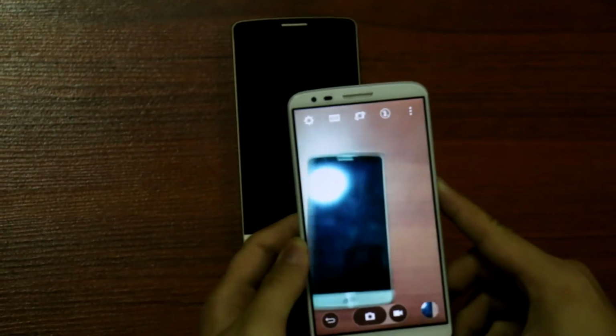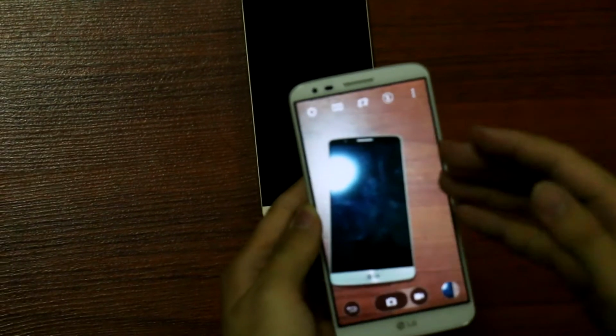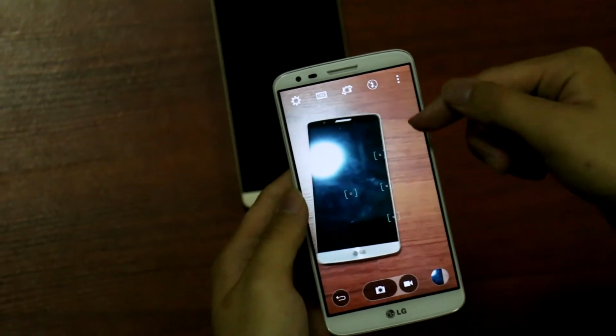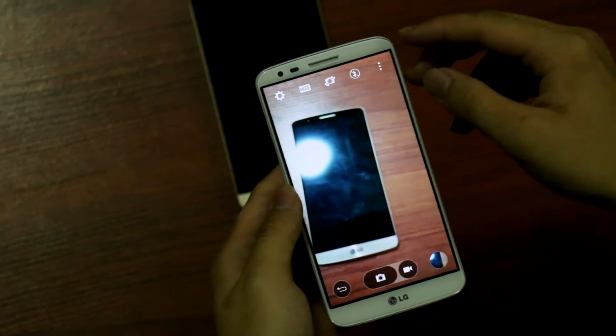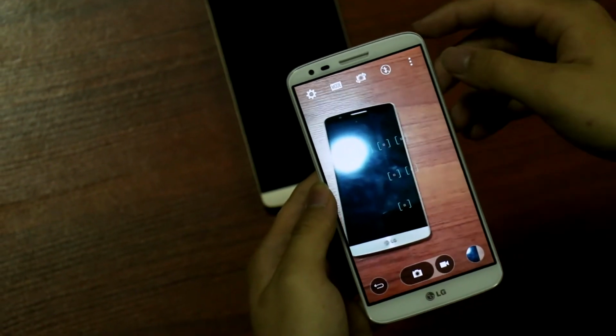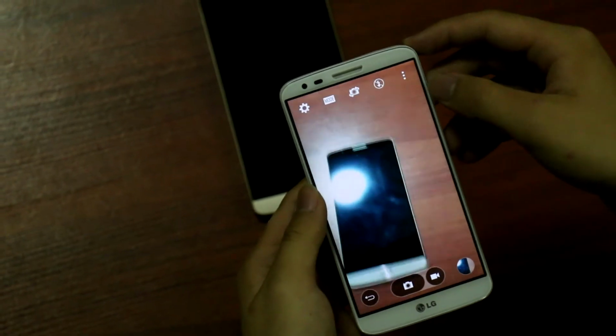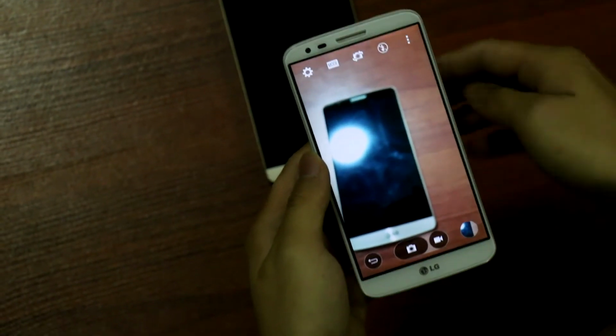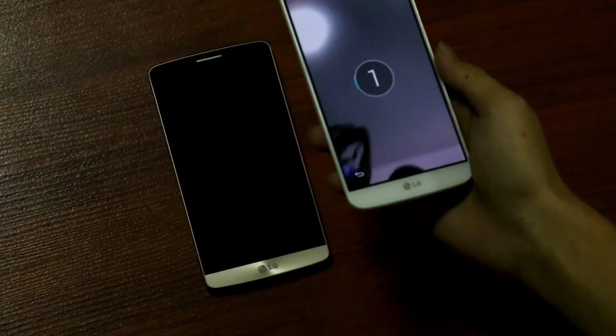Though something I didn't like about the camera app is that it's very much simplified. It does not have the traditional features: you cannot set autofocus or manual focus, or set modes like night mode. Everything is auto right here. But LG compensated for that by having some additional software features like the selfie mode, as you can see here. Right now, you can just place your hand and then you'll take a selfie.